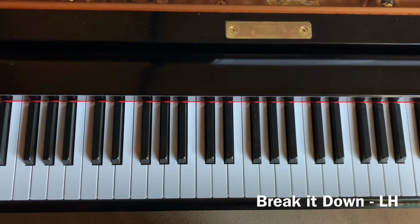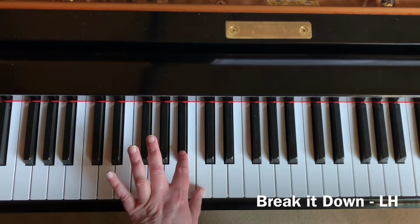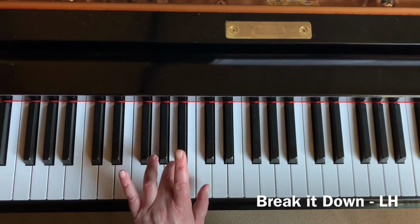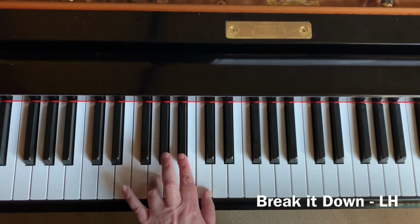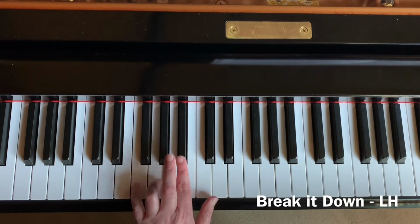Okay, so all we need to do now is look at the first three chords that lead into this section. Again, I'm on middle C here, so that is C and B flat, C and A, C and B flat, and then G. You'll notice the bottom note is going like that. It's leading down.